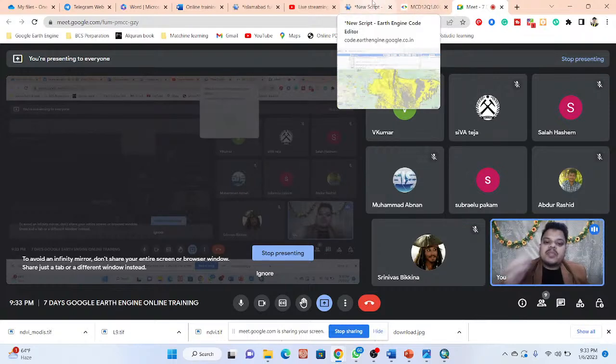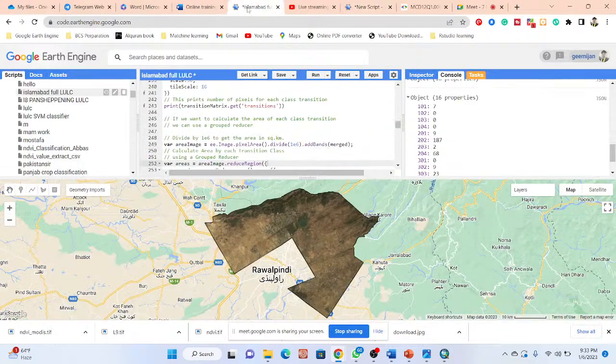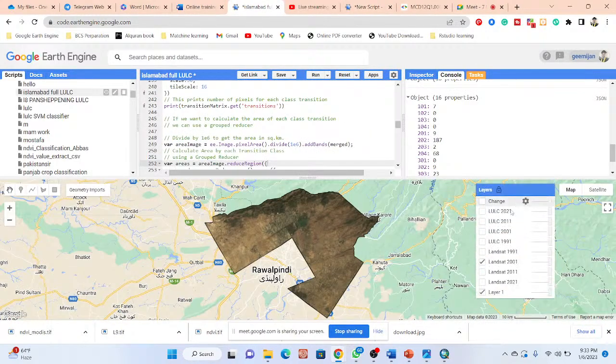Okay, there is no problem. There is a lot of project work, a lot of code we have already done. You can see this time I use MODIS, and I will also try to show you the different time period images for Landsat, and we already worked on Sentinel. So I will also try to reveal all of the projects step by step. Then it will also be better.